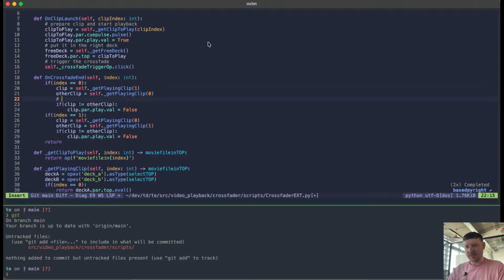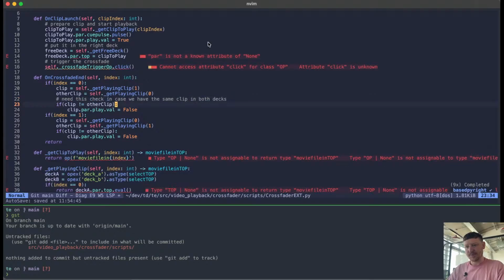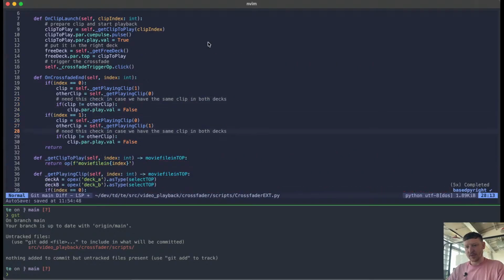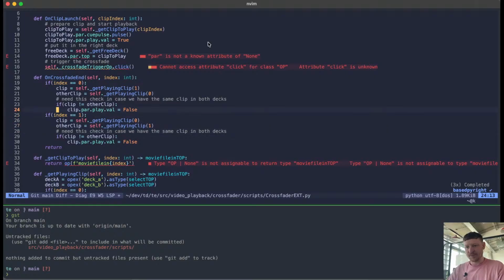Yeah, here we're just gonna put a comment. Need this check in case we have the same clip in both decks. Right, and then yeah, get playing clip in deck 1.